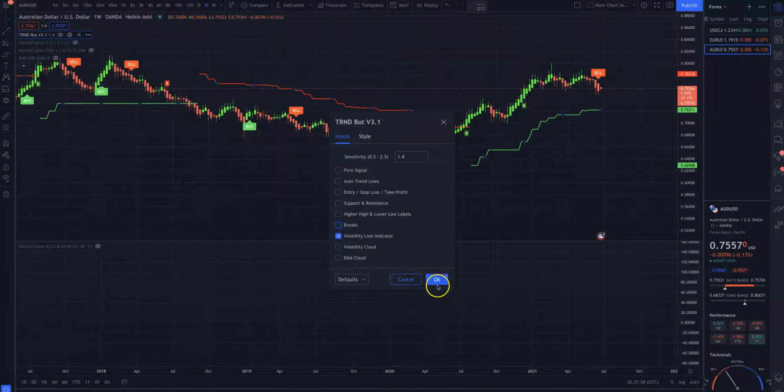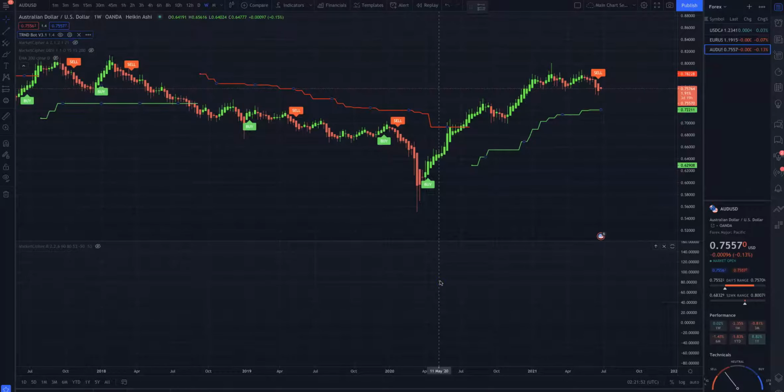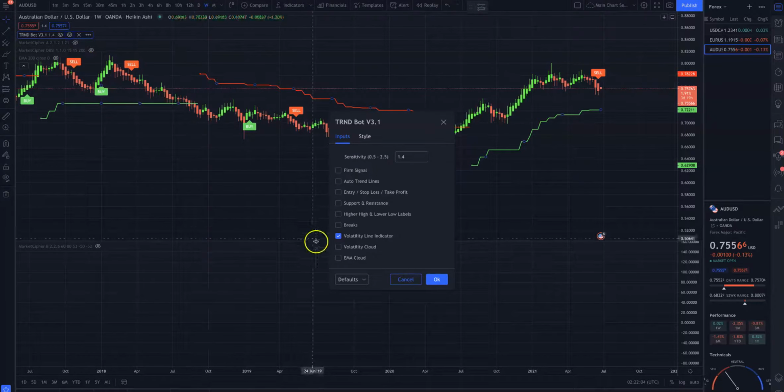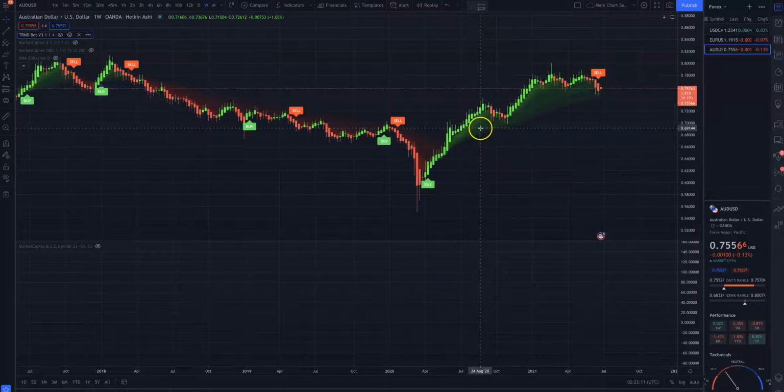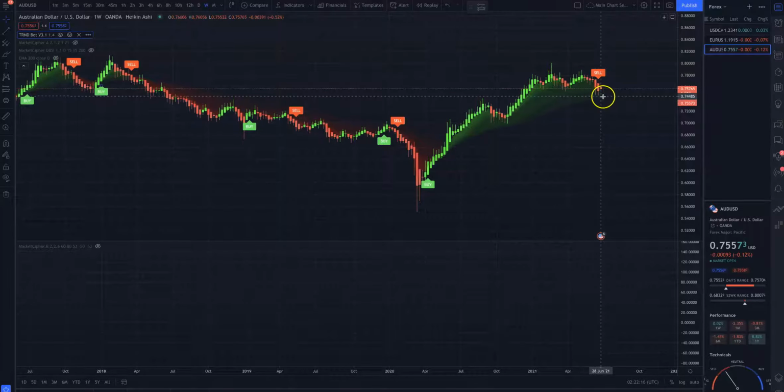Volatility line indicator. If you need that, if you really can't see it and you want it, I wish this was a bit smoother, but it is a volatility line, and for those who want to utilize that feature, have at it. My favorite is the volatility cloud. The volatility cloud acts as moving averages, right? This is just an example. This would be like the 100, this would be like the 50, and in here, this would be like the 21-day exponential moving average.